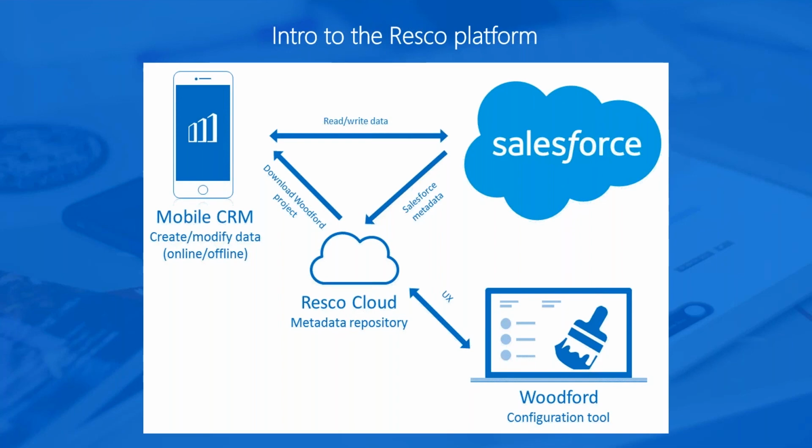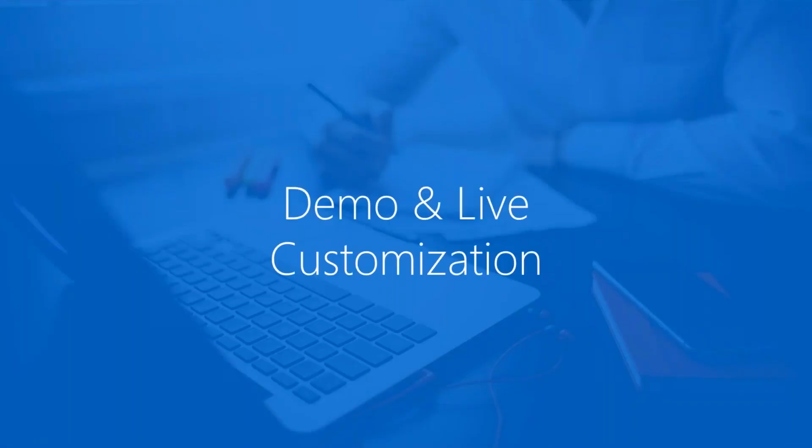What is important to mention is that we don't store any of your Salesforce data in our Resco Cloud. So no user credentials are there, no business data are there. It's just really the schema that Resco uses to configure the app to suit your needs. So without much more talk, let's look at the demo.